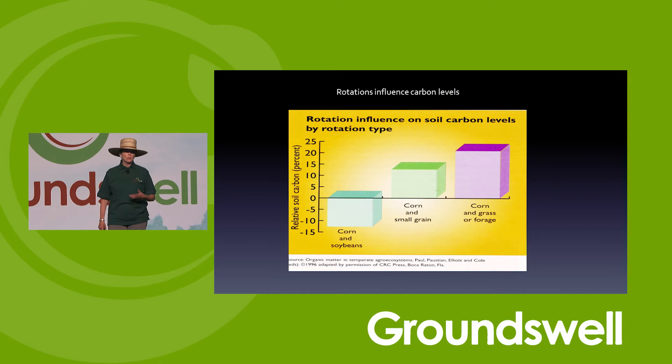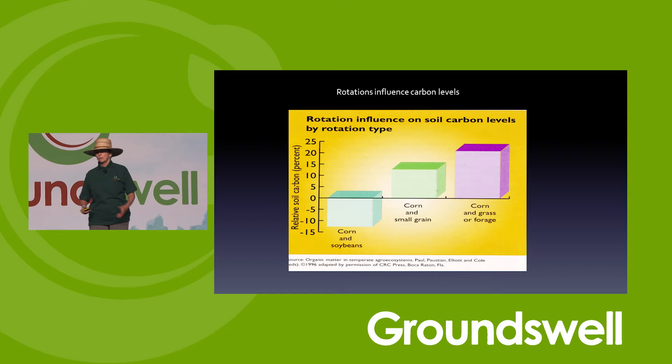Rotations, rotations, rotations. Once you have a reduced tillage or no-till system, make sure you have your rotations as well. Some plants grow better after others — wheat after flax will always give you a better yield. There are mycorrhizas, it primes the soil. The crop before primes the soil for the next one. You're trying to build carbon and soil organic matter. To get more roots, you can put companions between your cash crop, intercrop, or put forage crops between your cash crops for integrated livestock grazing, getting so many more roots.